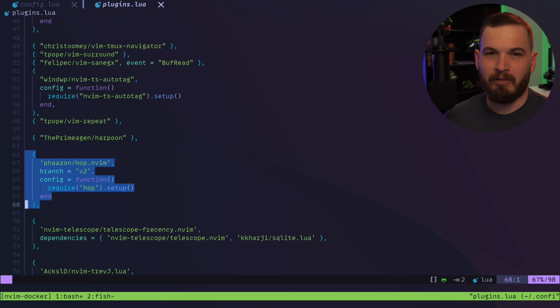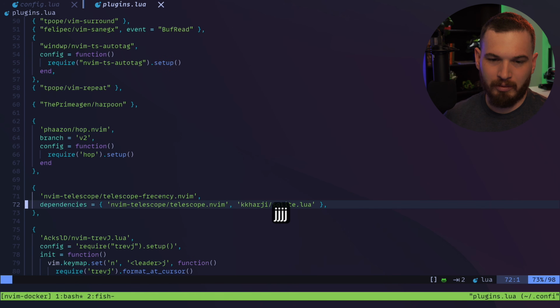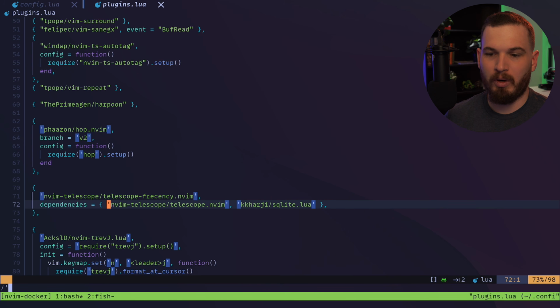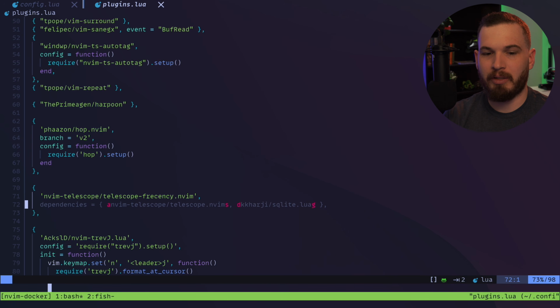Next we have hop.nvim, and this is probably one of my favorite plugins. It might be becoming my favorite plugin. There was another one that I was using that's very similar called leap.nvim, but I switched back to this one because hop.nvim can do some things that leap.nvim could not do. So if I'm on this line right here and there's a bunch of single quotes on this line, and let's say that I want to jump to one of these single quotes and it's not the first single quote, then with hop.nvim, I can do F for find and then hit single quote, and it'll highlight all the different single quotes that are on this line and allow me to jump to any of them.